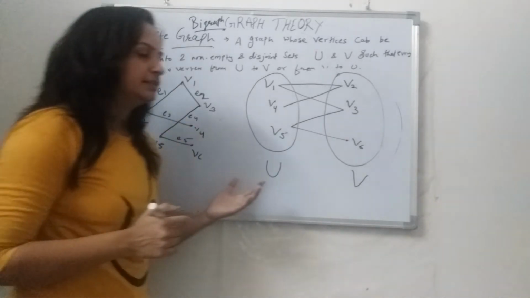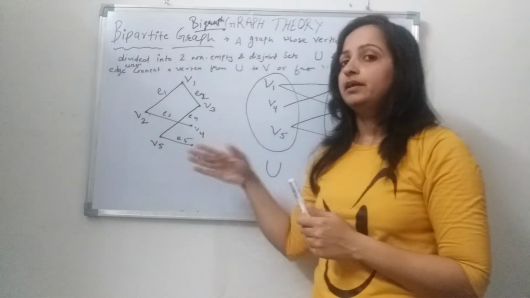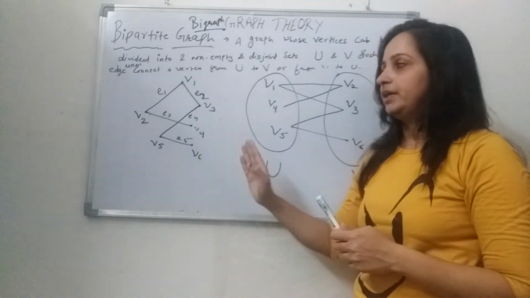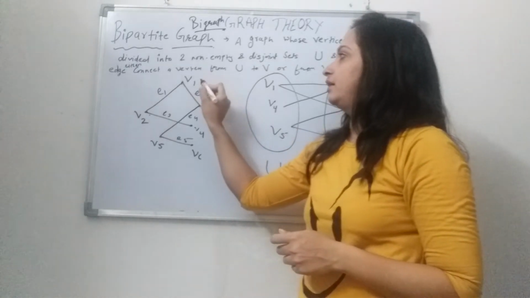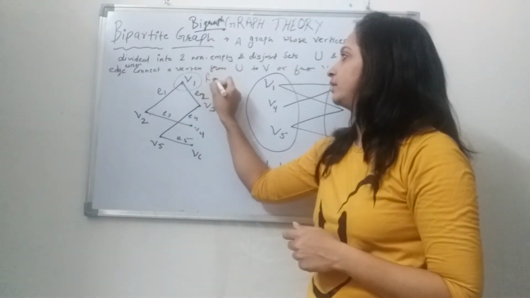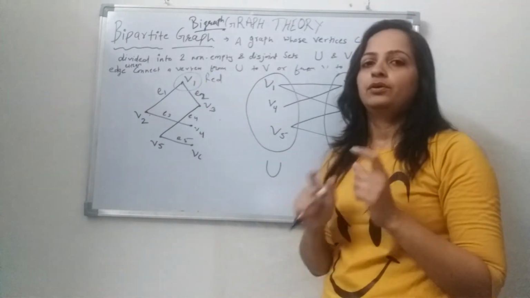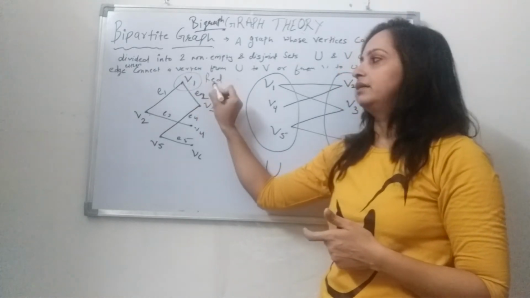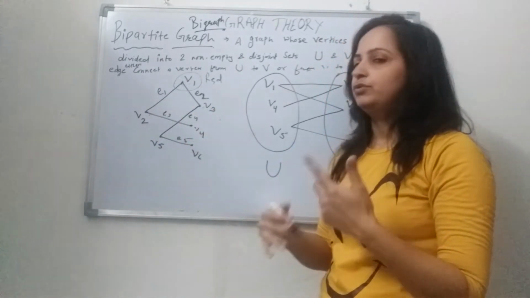So you can understand the example in another way also. If I talk about the coloring of the graph, we can say that a graph is a bipartite graph if it can be colored with two colors. For example, say I color the vertices with red. I hope you know the basic concept of graph coloring: adjacent vertices cannot be colored with the same color. That means if I am coloring V1 with red, I cannot color V2 and V3 the same red. So I have to change my color.